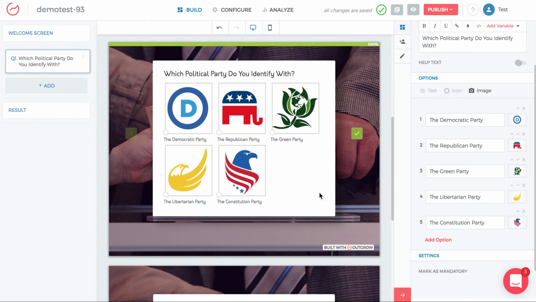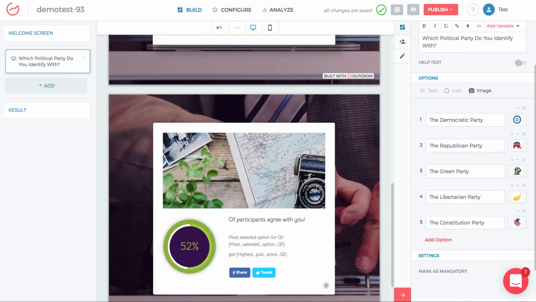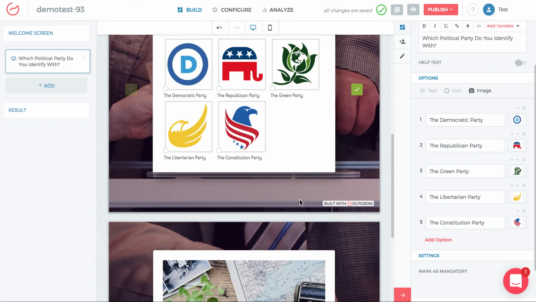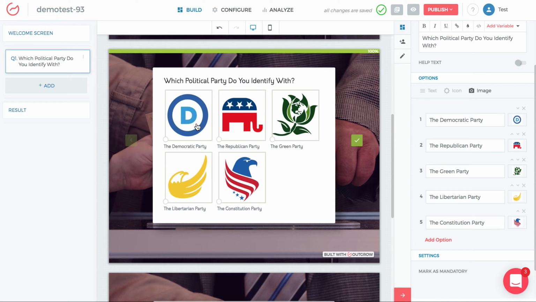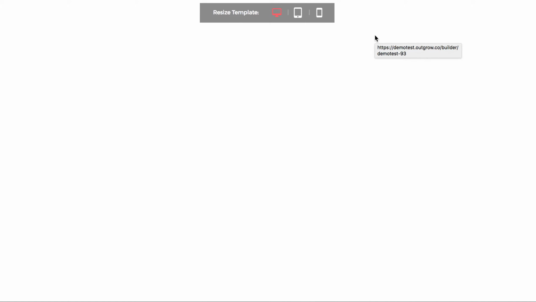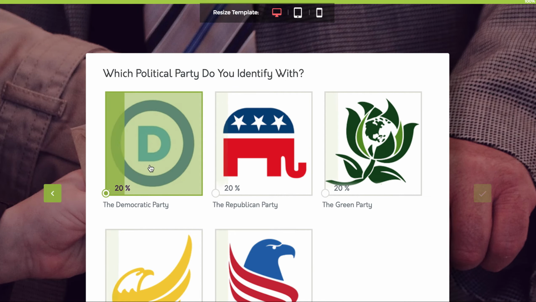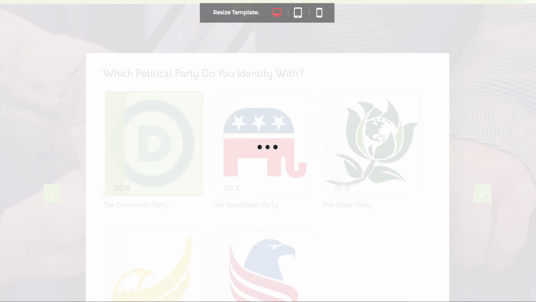However, if you have multiple questions or if you want to play with the results page, you can do certain things with a poll. So let's say someone comes on, they select the Democratic Party. Then they'll be able to see how many other people selected Democratic Party. So you can just click Preview Poll and see how people are interacting with a certain experience. So I can click Let's Find Out. And then when I click Democratic Party, it shows me 20%. So it shows you how the poll works, right? And then it can take you to the results page.